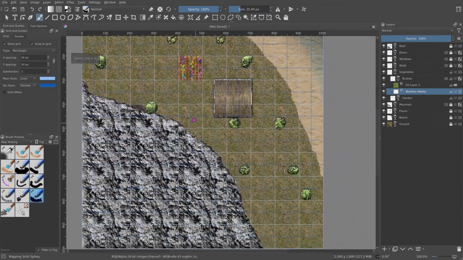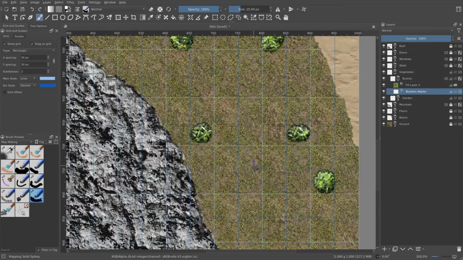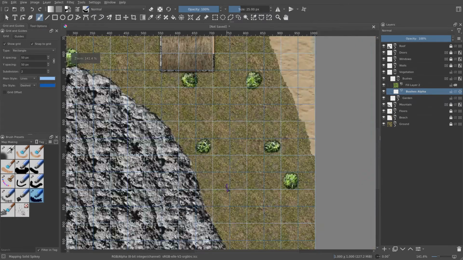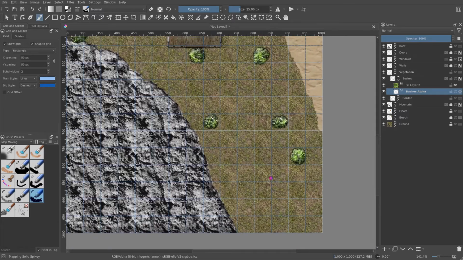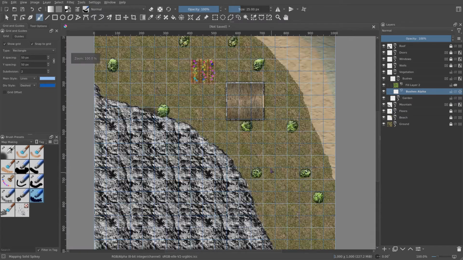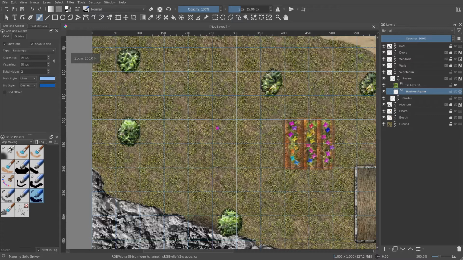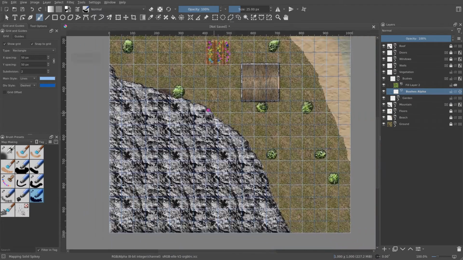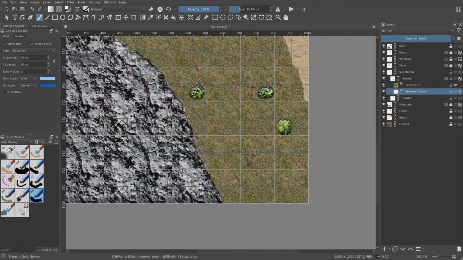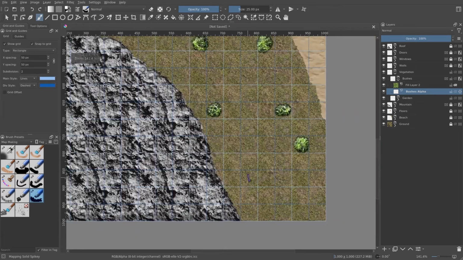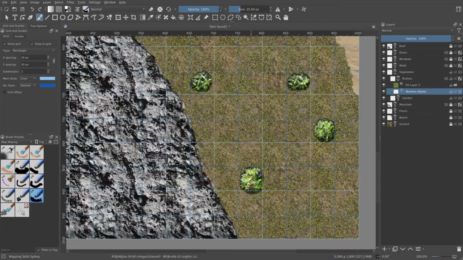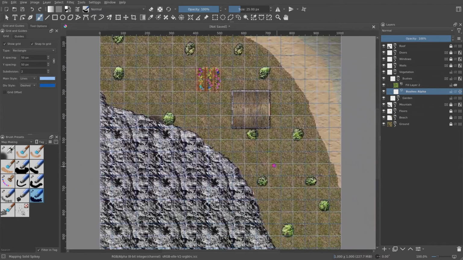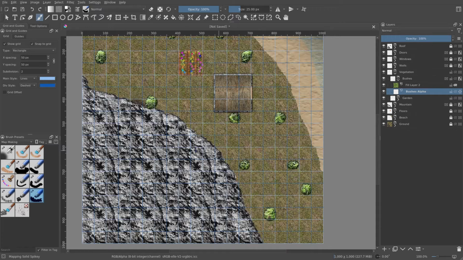I try to make them conform to the grid so they not only serve the purpose of making things pretty, but also they help make the game mechanics work with the map. Okay, let's say that is enough for the bushes.